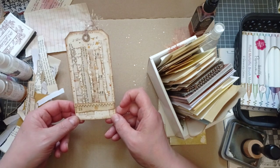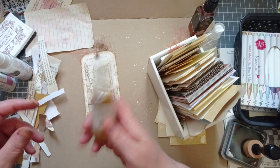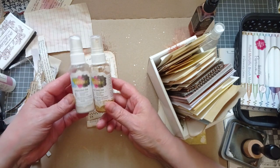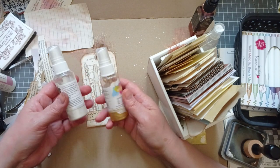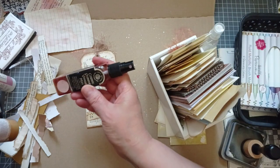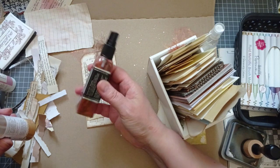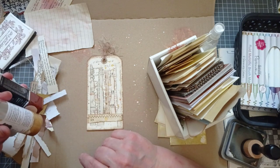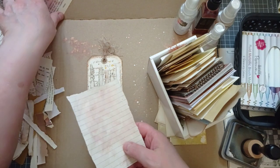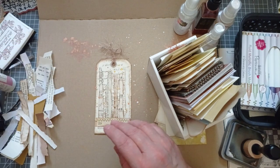Thank you for coming up with this one, Melina. Basically a bit of stamping — we've arranged some strips on it, and then I've done some splattering with my sprays. I don't have any Tim Holtz sprays but I do have these, and I've had them quite a while. They're just ink sprays with a bit of mica in them. I've got a white one, a gold one, and a Cosmic Shimmer one called Vintage Mist — a coppery colour called Marigold. I've used those three colours, very similar to what Melina used but different sprays. I've already spilt one of my sprays — I forgot to put the lid on. We've got a happy accident — I've got some papers I used to mop it up with. Enough talking, let's get doing.